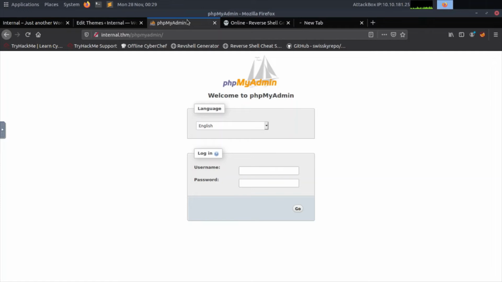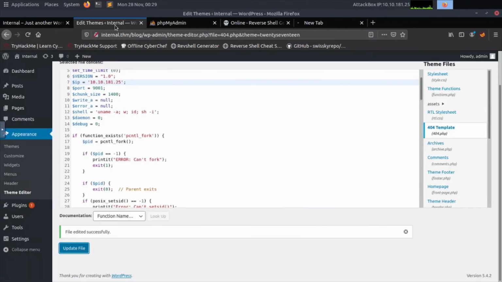Another thing to take note of is this phpMyAdmin page. You can try some brute forcing on here, see if you can get access to it and such. You do want to take note of this in your pen testing reports, what have you. Also, be sure to note any type of stuff that's out of date when it comes to anything you're looking at here.